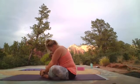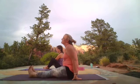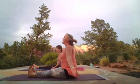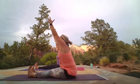Slowly come on up. Extend both legs out nice and long. Again, making sure you're grounded in that pelvis. Inhale the arms up. Flat back. Exhale, fold. Reach for your toes.